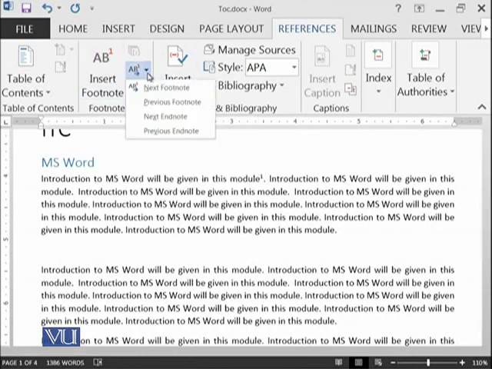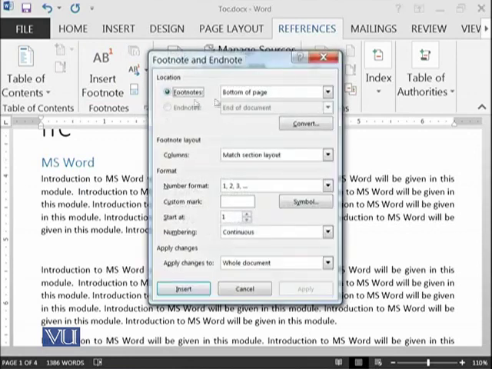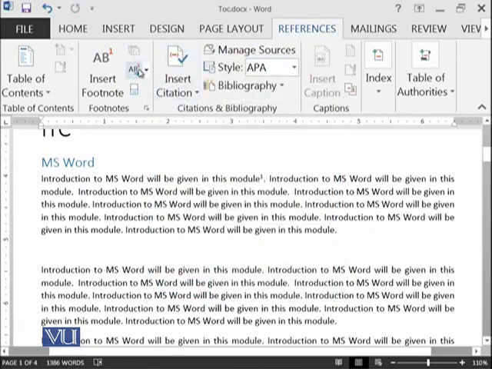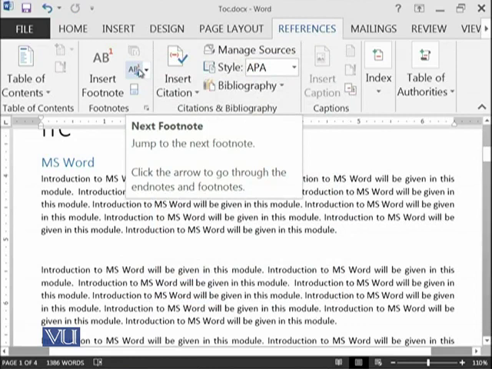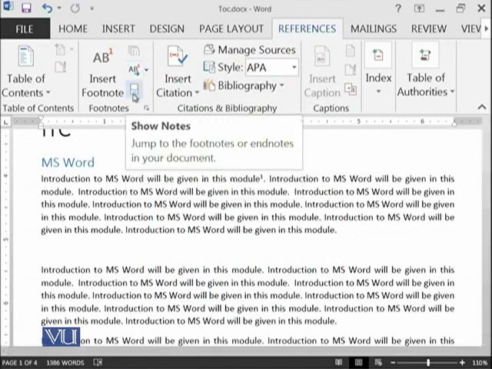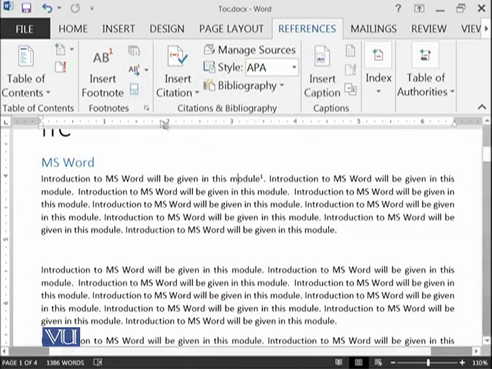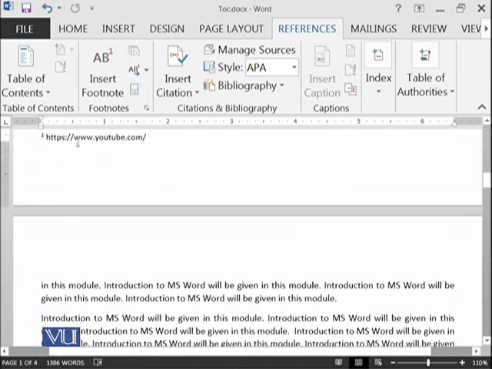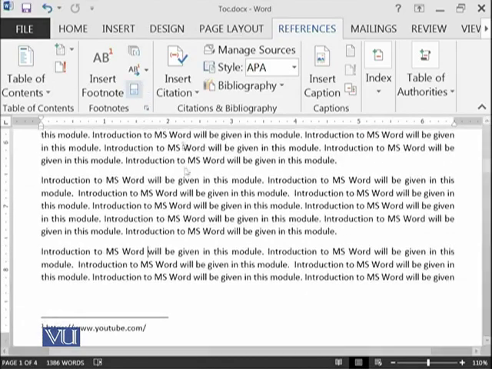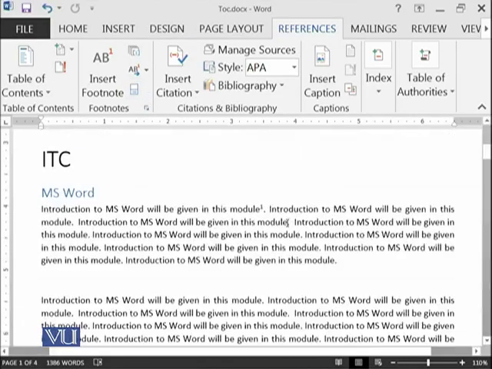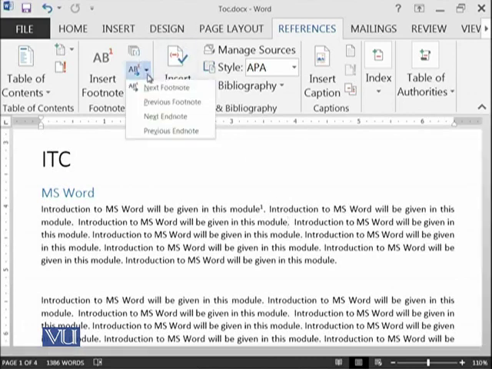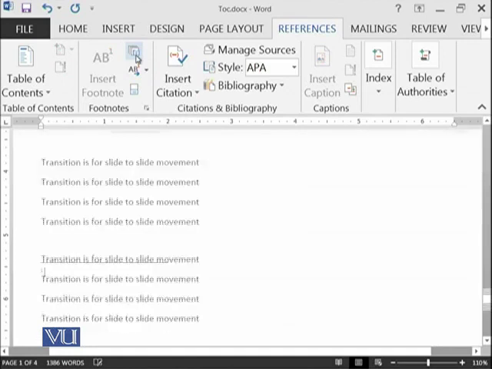And there is another possibility. You can also add the endnote. So if you move over here, this one, this is next footnote, and this is how to show the notes. For example, your document has many notes, so you can click over it, and then it can tell you how many footnotes are available at the moment. And let's try another one here. So there is no endnote.